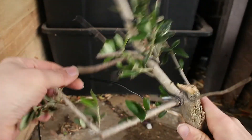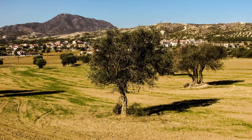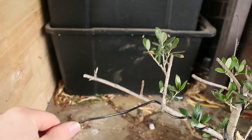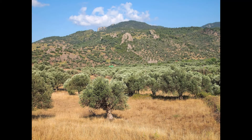When you are keeping a bonsai olive, you need to consider location. Going back to the primary place where they were developed — the Mediterranean — there's naturally a strong, full amount of light year round. When you are trying to develop it as a bonsai, it should be put into direct sunlight for most of the year. In general, you want to try and move it into some shade during summer, but the rest of the year it should be given full light to encourage growth. The big concern you're going to have is whether or not it gets hit by wind, as the tree can readily be knocked free and fall to the ground.